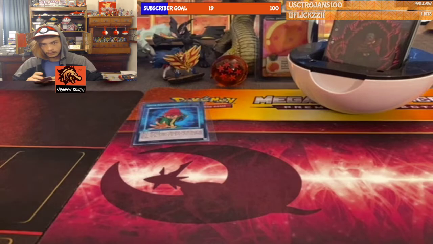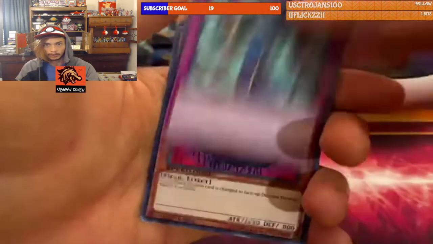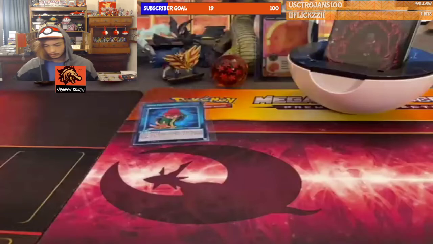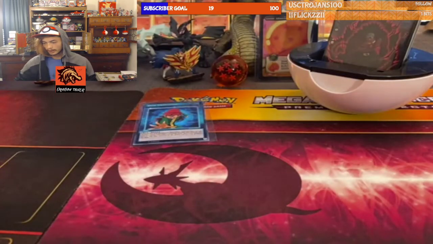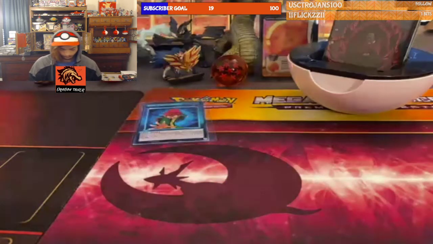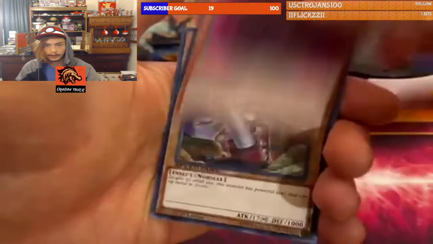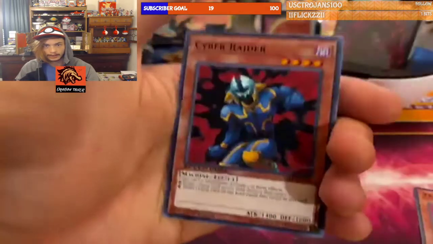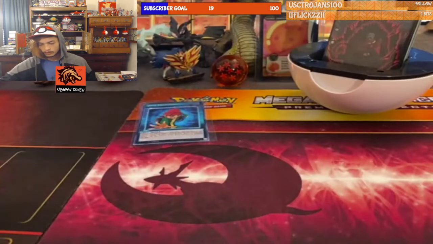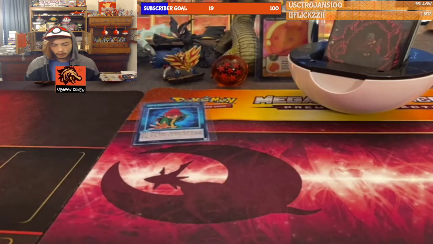What is up next? Here we go. Sealing Ceremony of Sultan, Tainted Wisdom, Ancient Brain, Black Terra. Might be able to make a Black Terra deck after this. See how many of those we pull. I really want more of those skill cards now. Alright. Tainted Wisdom again. Gyrochin Guagata. Cyber Raider. An Assault on GHQ. No big holos yet. We got one holo so far, which is that Dino Destruction. Dino, however you guys want to pronounce it.